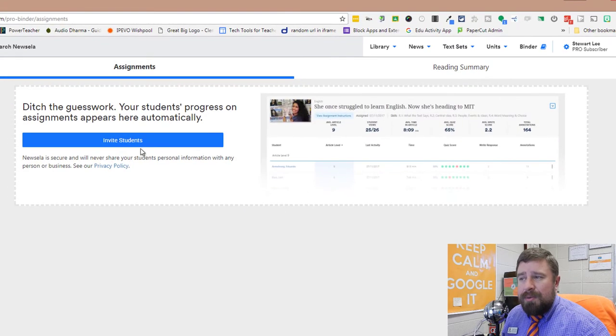The only other tab we haven't looked at is our binder tab. This is where you see the results from your students. I'm going to zoom in on this right here, because I don't have students in a class. So I have the articles, how many students have viewed the article as opposed to how many it has been assigned to, how long they've spent in the article, the average score on the quiz, and how many total annotations the students have made in that article. Lots of great summary information you can see here per assignment.